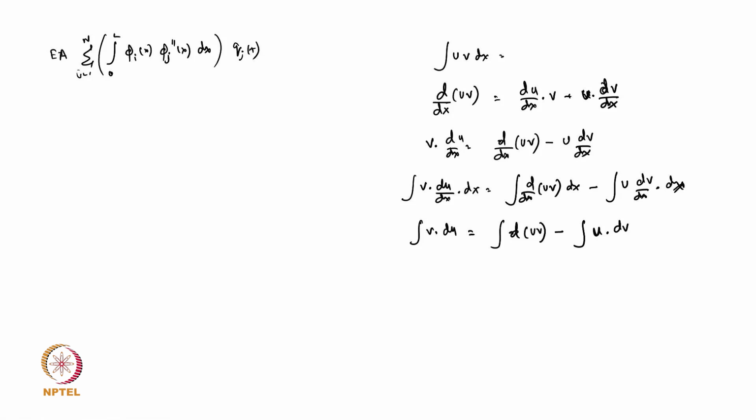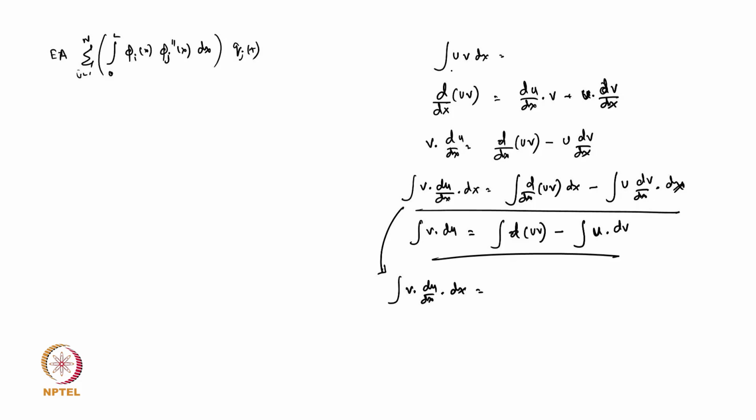That formula, I can't remember it, so I generally do it this way so that it will be done. Now if you go back and try to check, you can also rewrite it in that form or this form. Both forms are okay. From here we can write another way, that is v into du dx into dx, which is exactly similar to this. So this is my v, this is my du dx, and this is dx.